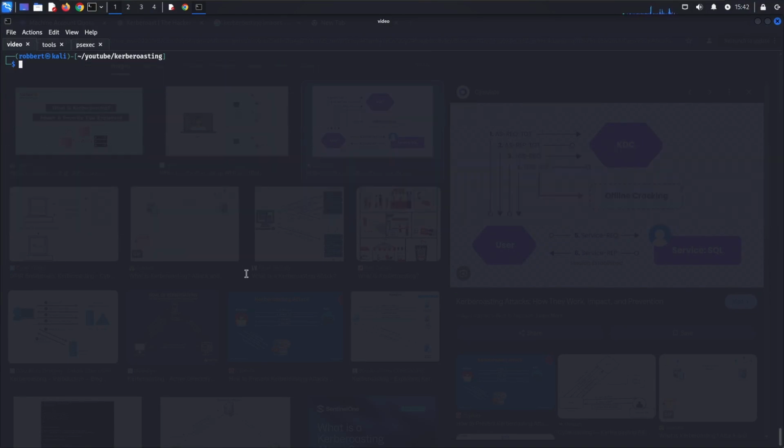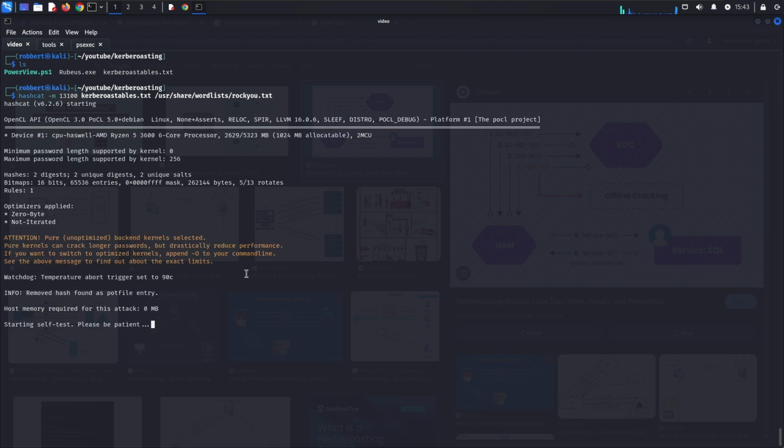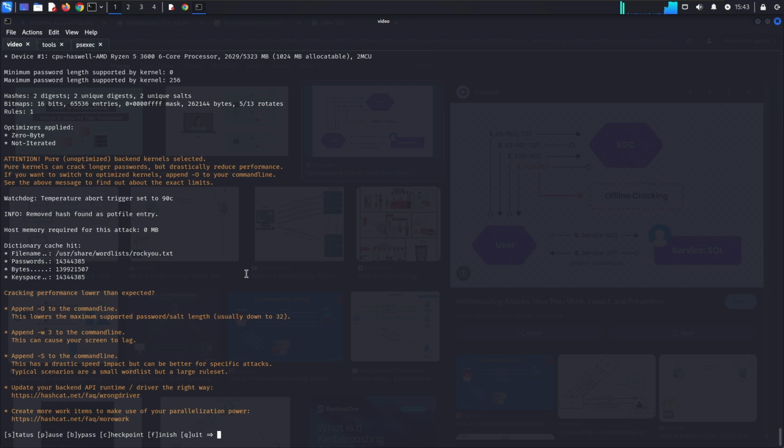Alright, now let's see how we can crack the service ticket. We'll use hashcat, mode 13100 for RC4 encryption for TGS, and specify our ticket and our wordlist file. And we hit enter. Usually it doesn't take too long to crack an RC4 service ticket, but we'll see.